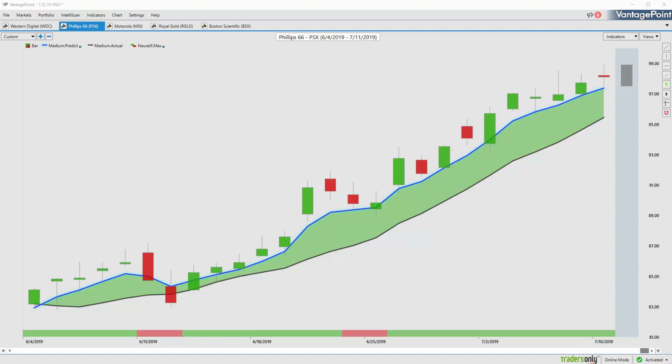But what you'll notice is there's a couple of times where this neural index dips down to its red configuration, saying, okay, expect those prices below the moving average, right? But to pretty much be on the lower side of the average over that next 48-hour period. But overall, the neural index is hanging up in a bullish trajectory, and this market is just moving up each and every day.